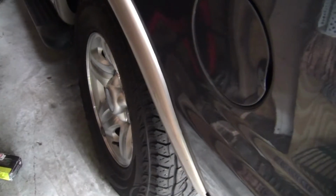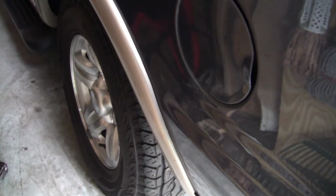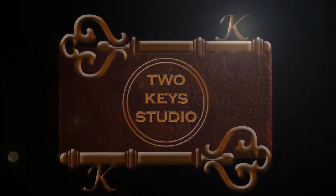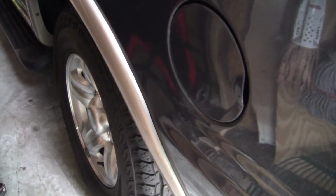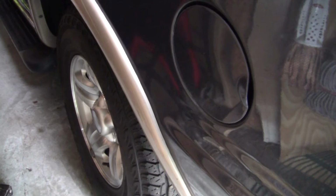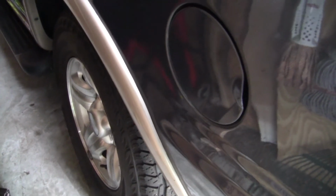Okay, in this video I'll be discussing swapping the airbags or air suspension out for standard coil springs on a Ford Expedition. This particular model is a 1998 Eddie Bauer two-wheel drive, so it only had airbags in the back. I've already done the swap, but I wanted to show you what it takes to do it because I've had a lot of questions about it from friends and forums and that kind of thing.